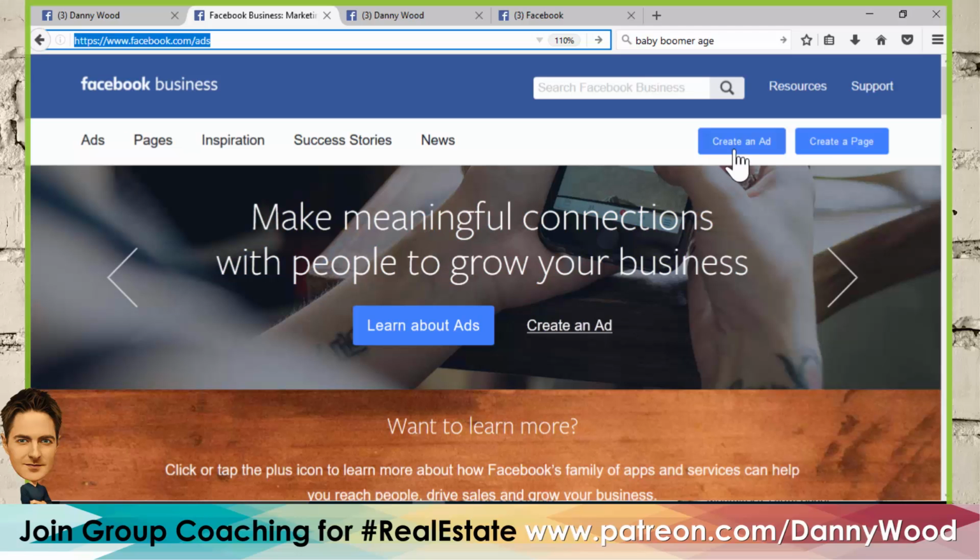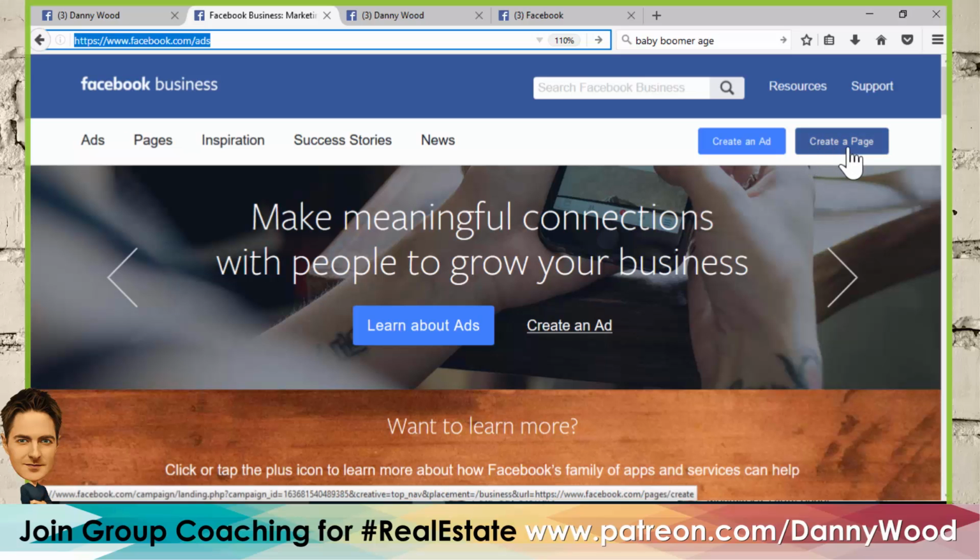And you'll see up at the top right there are two options. I'm going to move my mouse around. The first option says create an ad. The second option says create a page. If you do not have a page created, don't click create an ad. You have to actually create a business page first. In past sessions, we've actually created a business page, so I'm not going to do that on today's call.